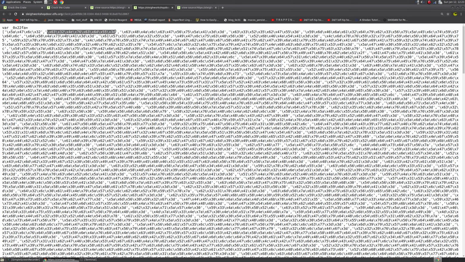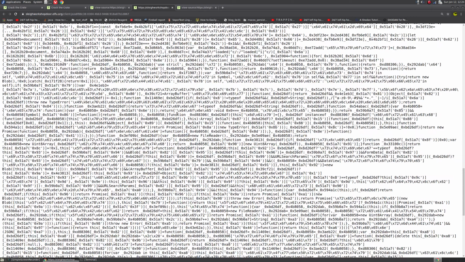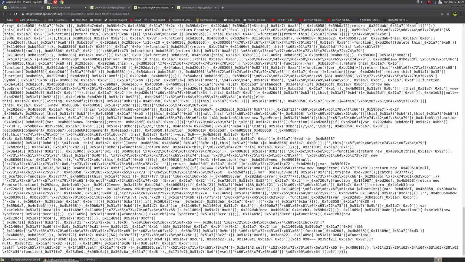I actually went through and tried to decode this, and I didn't get it back into plain text, but I can kind of see where they were going with it. This is hex encoded, and then from there it's base 64 encoded, and this is just an array of keywords that will be used in the rest of the script. All of the functions and everything are hex encoded for the most part.